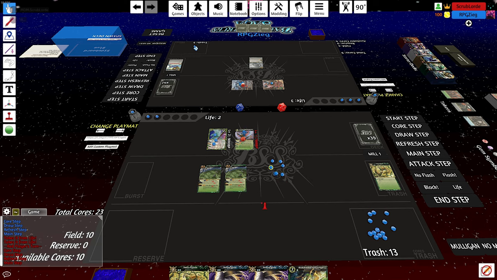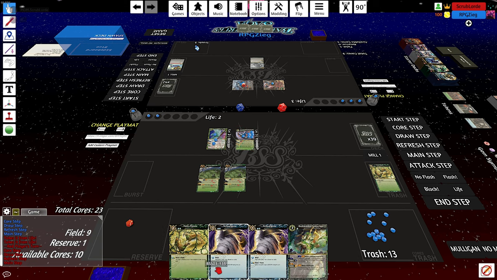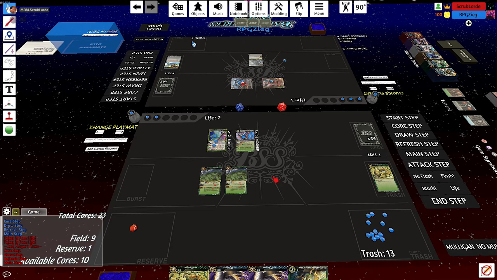Okay. Five. Six on this. I'll move the soul over. I think we're good to go into the attack step. Okay. And we will swing with Feng Wong. This is 15,000 with 2 damage. Yep. No flash. No flash.